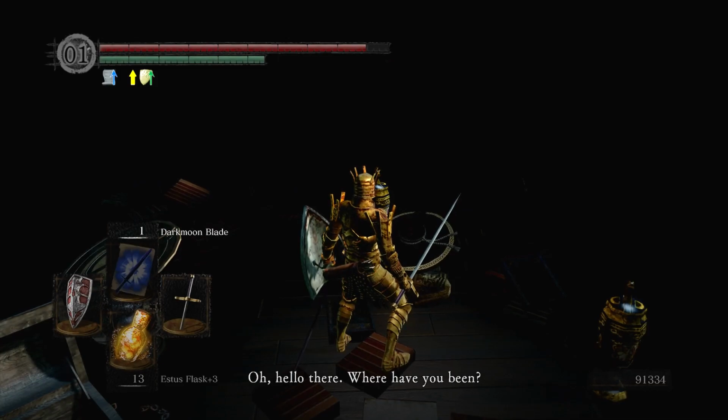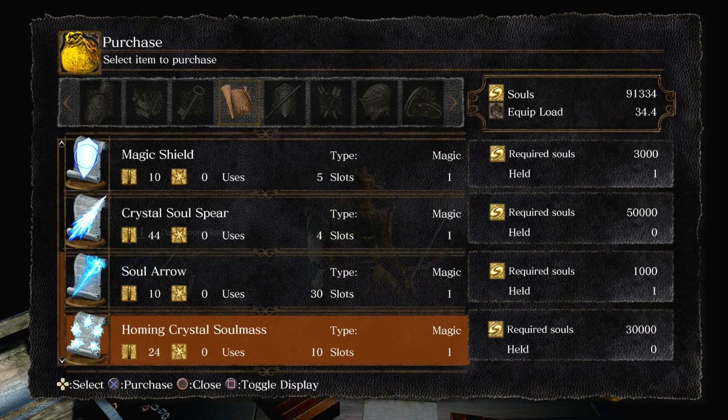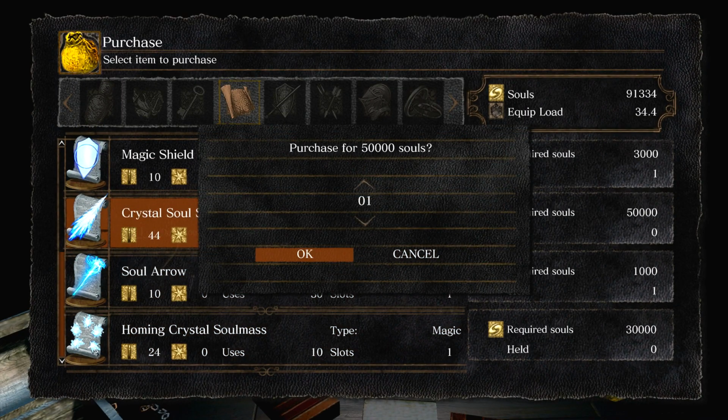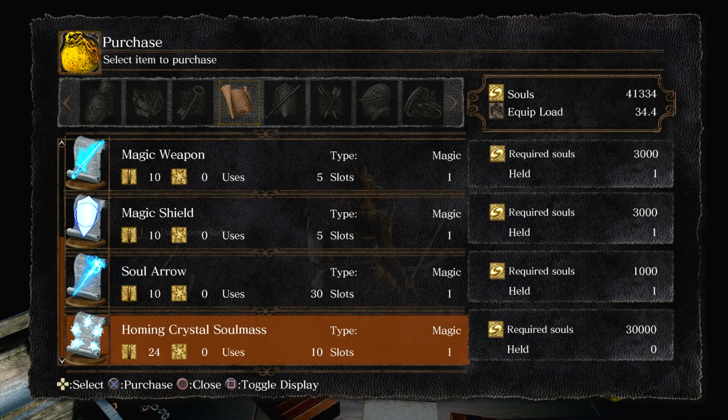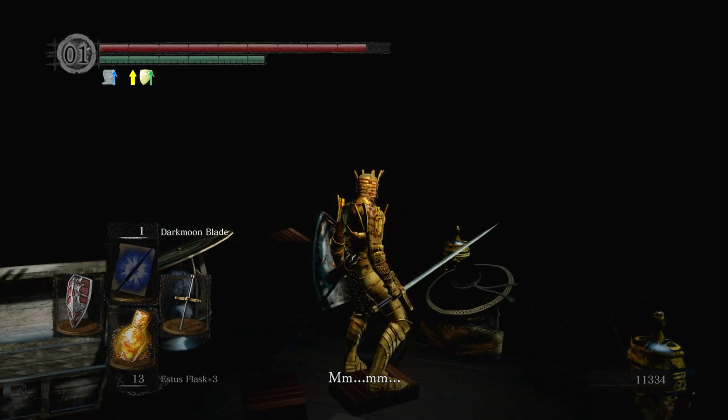Oh, hello there. Where have you been? Time is a resource. Okay, purchase item. So, finally, we can get Crystal Soul Spear and Homing Crystal Soulmass. Well, I can't remember the death. The undead. Where's it going? What's the other one first?